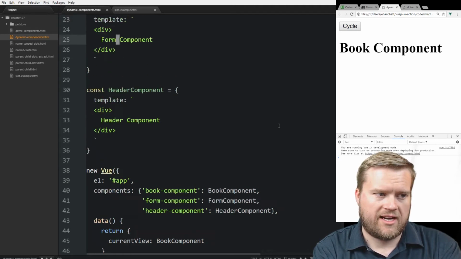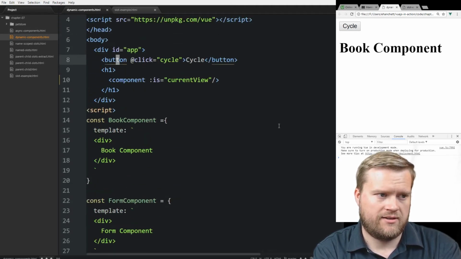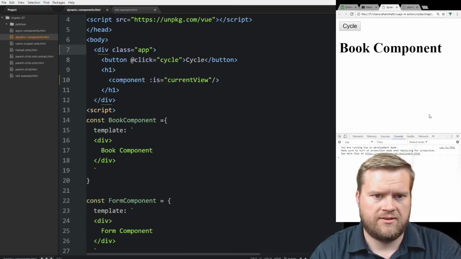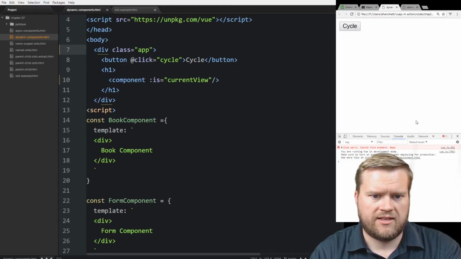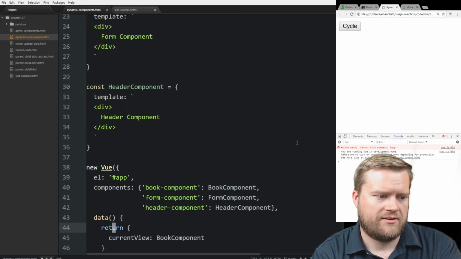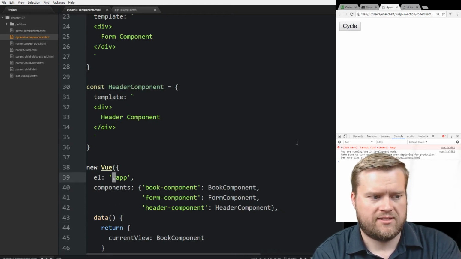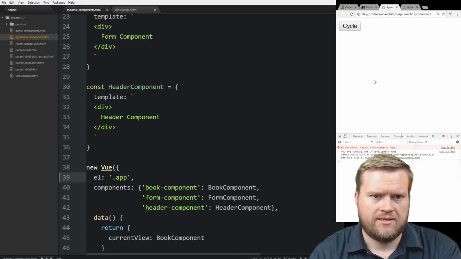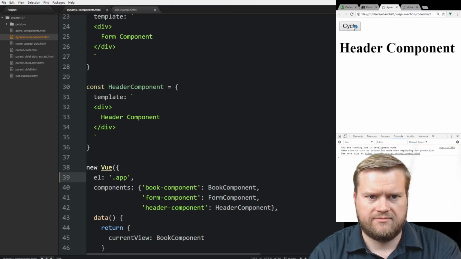We could have had a class here, class equals app. So if we do this and we reload it, you see nothing. It says it can't find element app. But if we go back down here and change the pound to a dot, and reload it, then it works again.